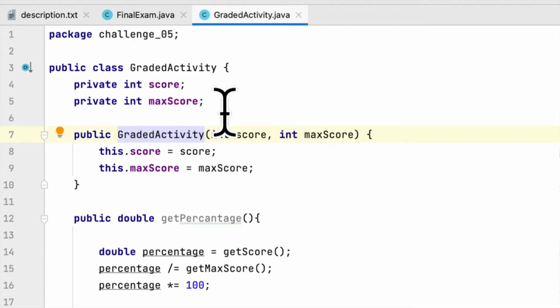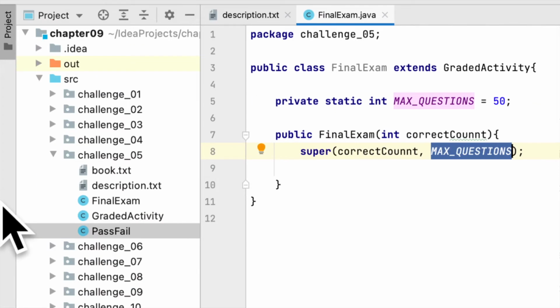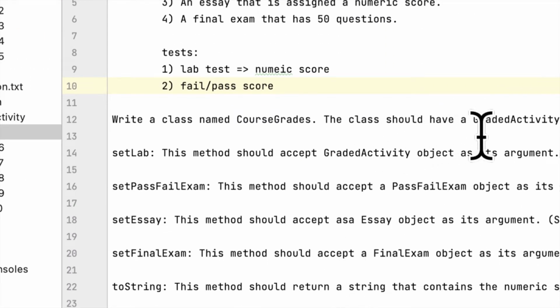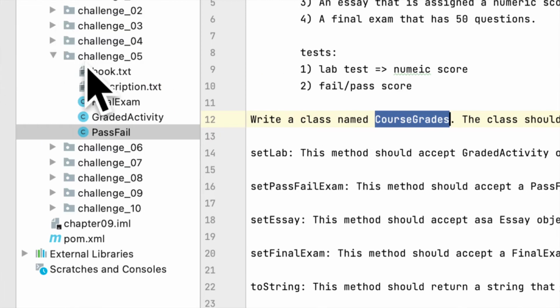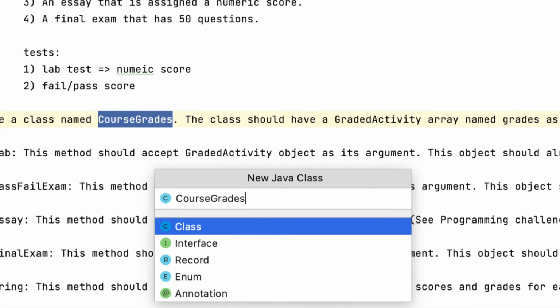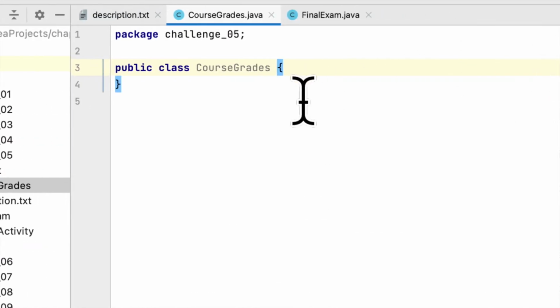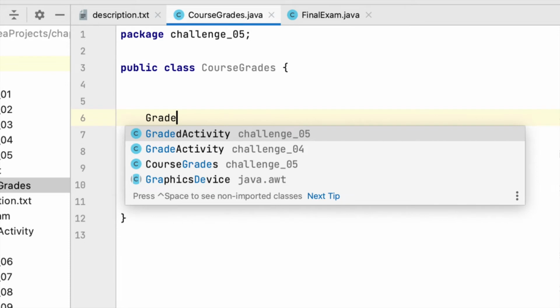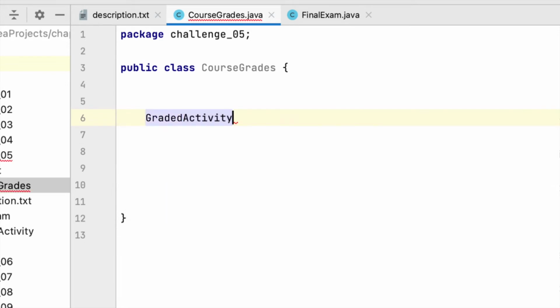And after these 3 classes, they said we have to create a class called CourseGrades. So just copy this, and we will create a class CourseGrades, and this class would have an array, but before that we have to create the 4 tests. The first test would be the lab.